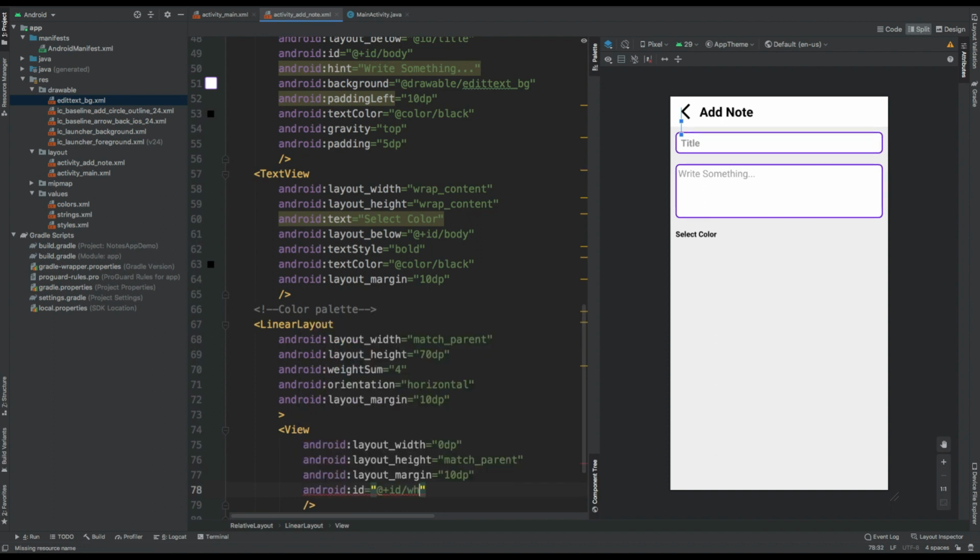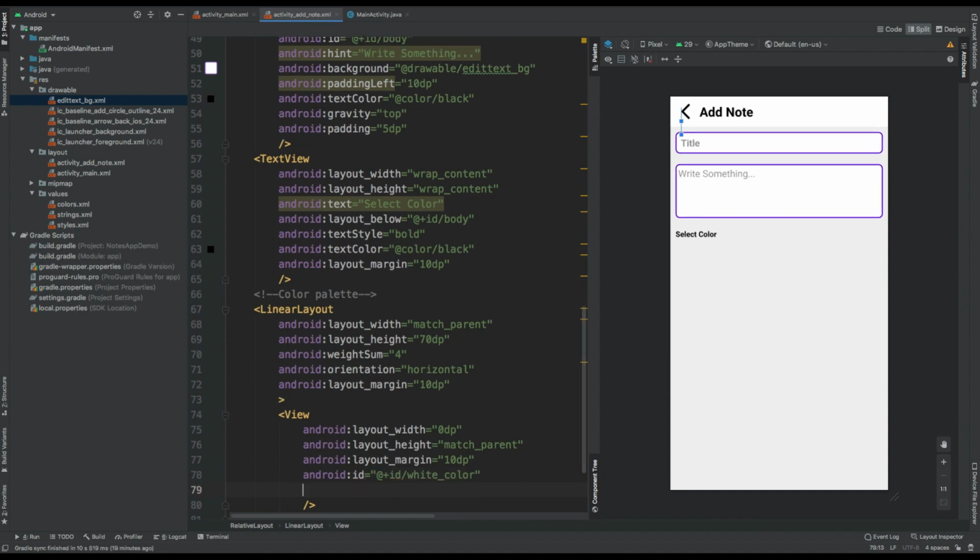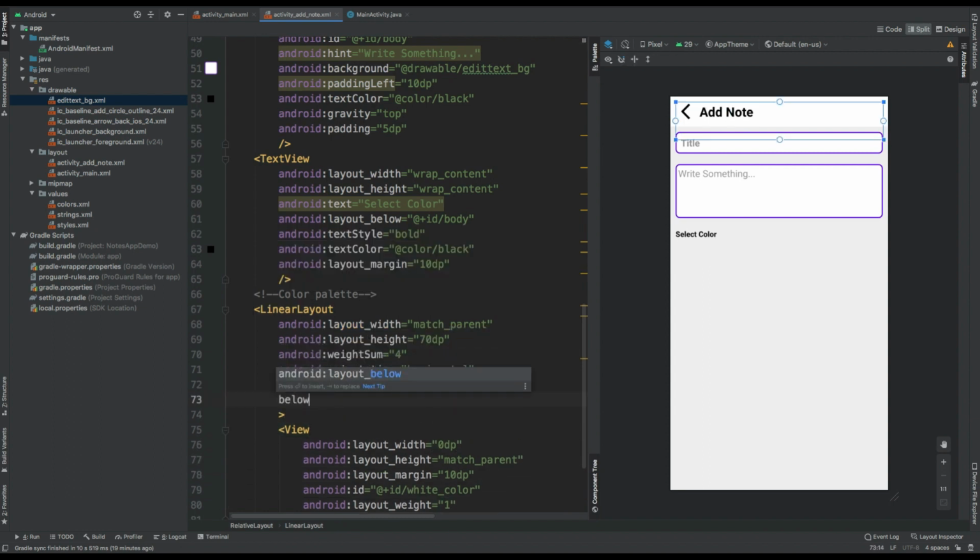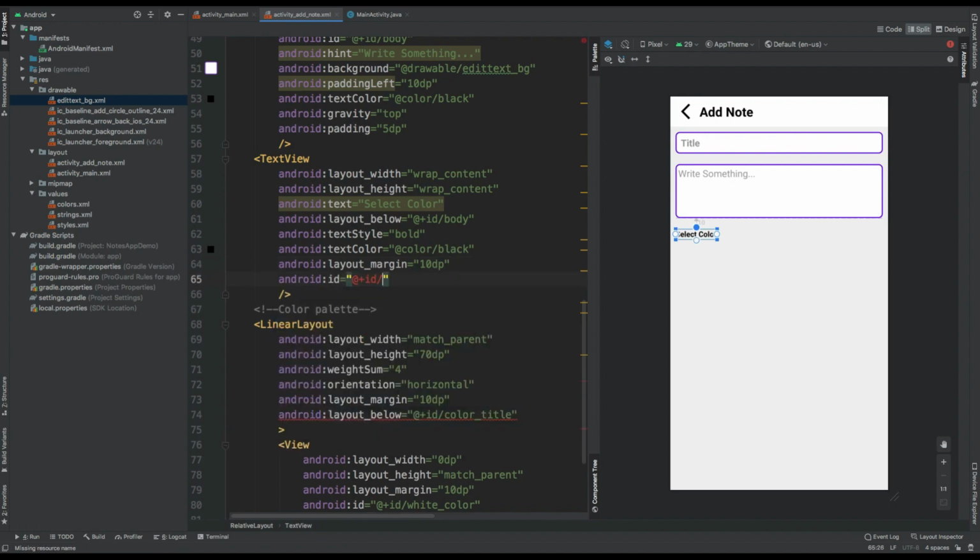ID white color. And layout weight would be 1. This is the most important. And let's set the linear layout to be below color title. And let's give it an ID of color title.